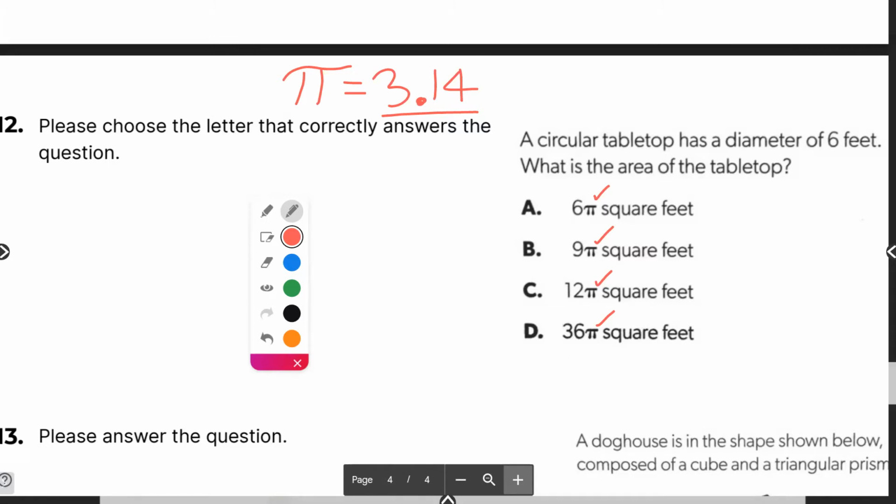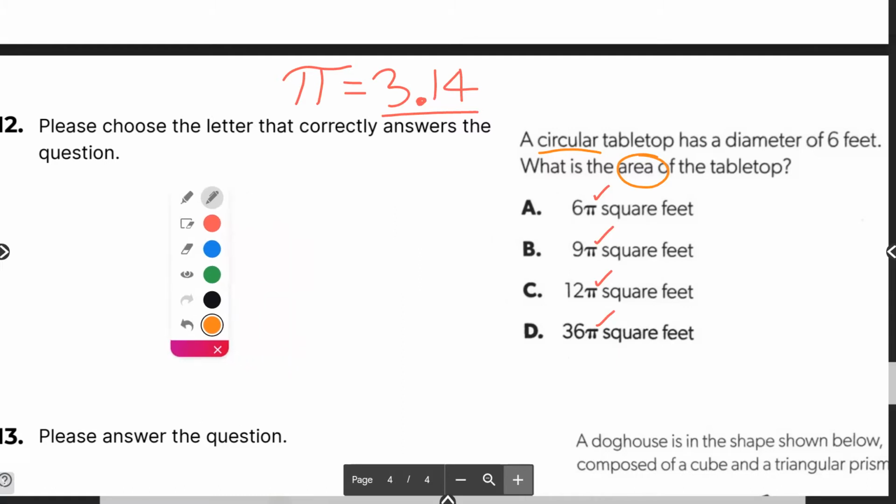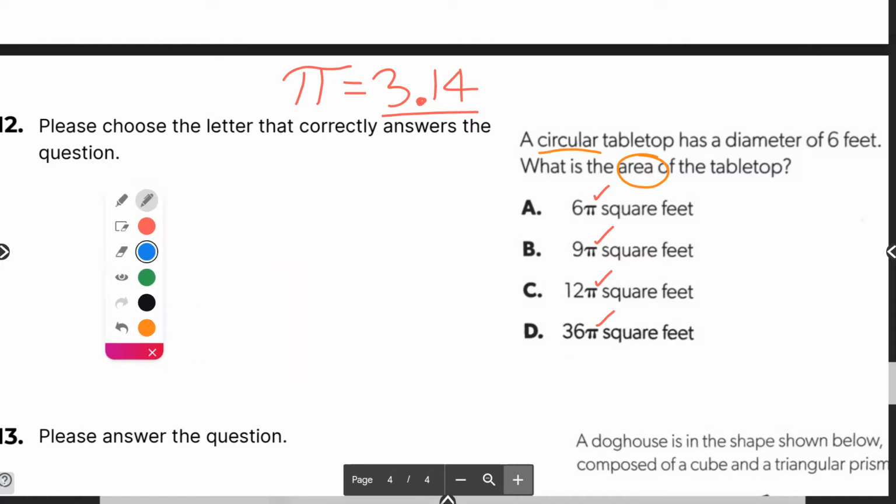Now, what are we doing in this problem? We're talking about a circle, and we're talking about the area of a circle. And I need to understand what the area of the circle is. I pointed this out to my students a little while ago, and a lot of them were blown away because they didn't realize this. The mathematical formula for finding the area of a circle is pi r squared. What that basically means is pi multiplied by the radius times the radius.